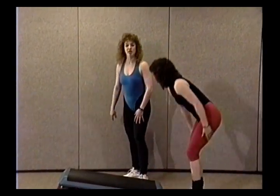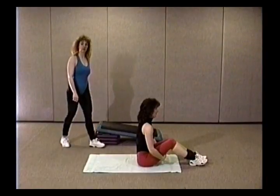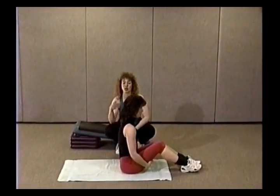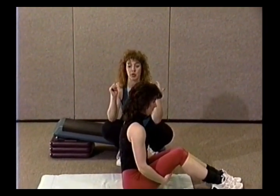Thanks, everybody. Okay, so we're going to start with the abdominals now on level two. This is the abdominal section of level two. We're going to start with the reverse curl, just what we started with level one, because I really want you to be prepped for level three when we get to that point.